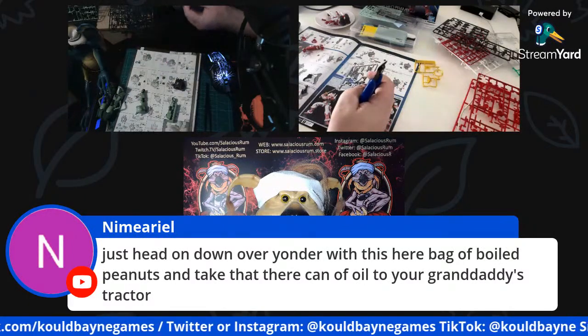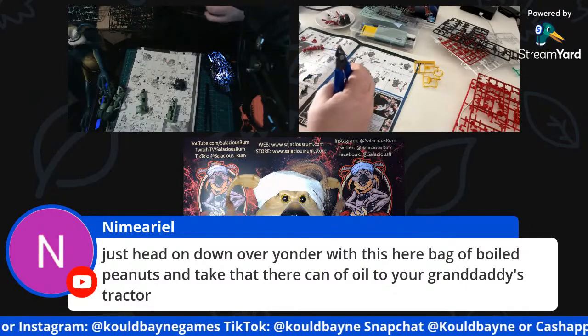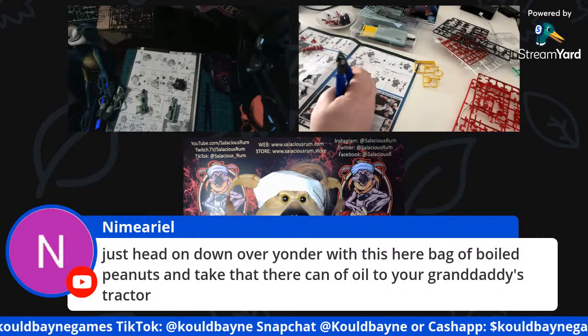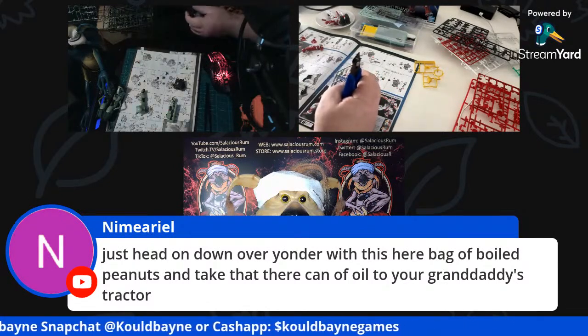Also, our sense of direction is pretty funny. Like, for instance, we'll say we're almost close when we're like an hour away from the destination. We're almost there. We're almost there.